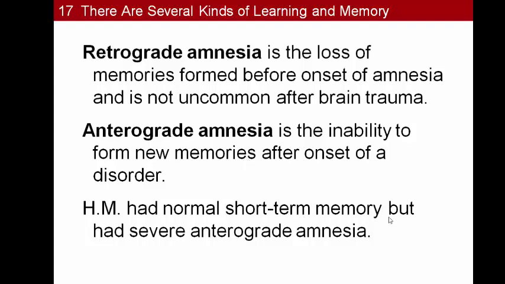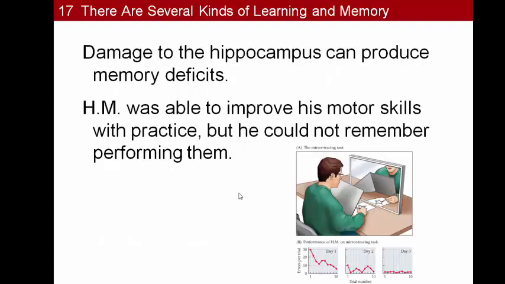We're going to talk about these terms later, but this tells us that there are different types of memory. If you can have a loss of the ability to form new long-term memories, but retain the ability to form new short-term memories, then we know that those are happening in different locations in the brain. So if you called out a list of words to HM and had him say them back to you right afterwards, he could do that as well as you can. But if you called out a list of words and then you distracted him with some other task, and then you said, now tell me about that list of words, not only would he not remember the words, he wouldn't remember that there was a list, right? He lost the ability to form new long-term memories, okay?